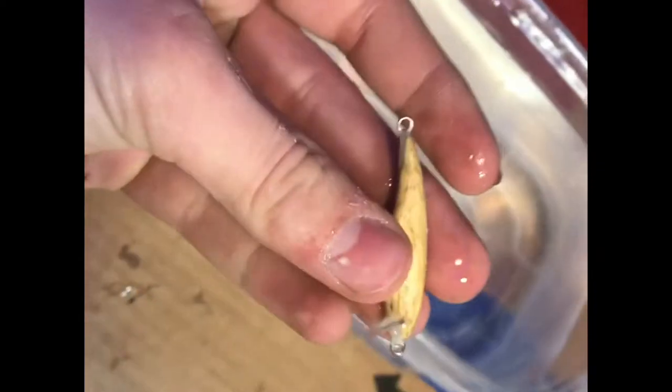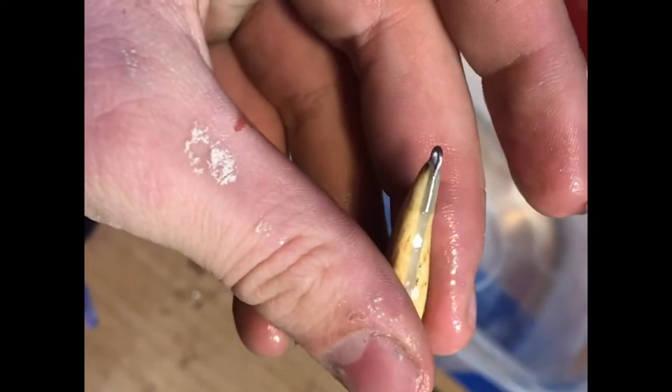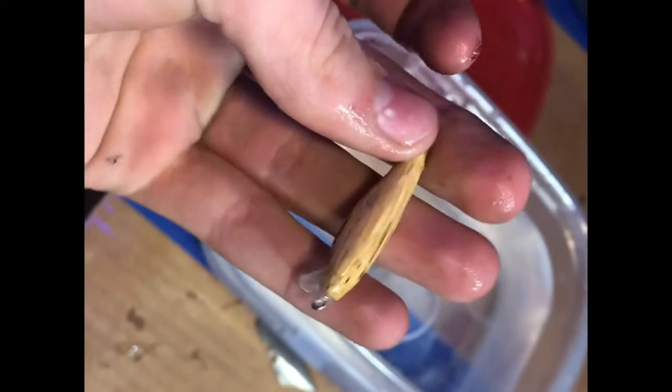Even though whenever I put lead on it, it's probably going to sink. So you can see that it's probably gonna sink. So, yeah, it worked out pretty well, or it looks like it's going to work pretty well. I'm going to go ahead and get this dried off and go start to paint. It almost looks like it's not glued in there. I'm going to start to paint and give it a clear coat and test it out, and it should be done. So, I'm going to see you guys when I start to paint.